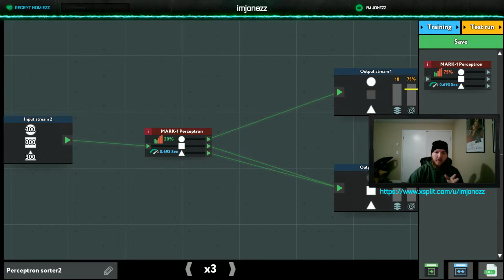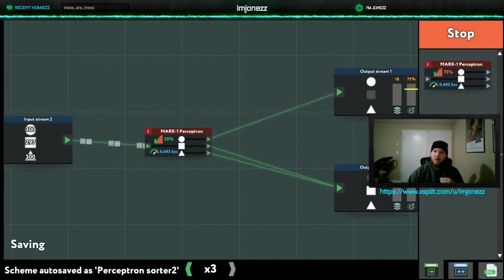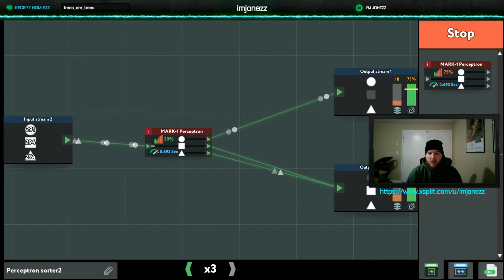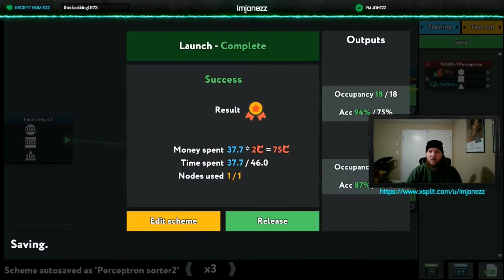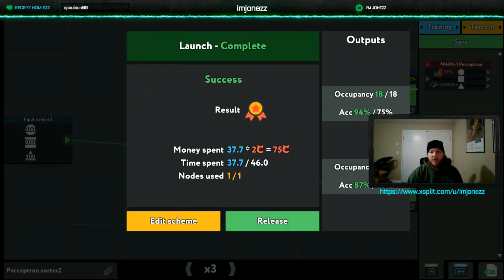We want triangles on both sides, so it didn't matter which one we had the triangle going to, it would still help us. You'll notice the number that we need, the quantity, occupancy, 18 up on the top and 30 down on the bottom. So I put the triangle going to the same one that required more. This works. Yeah, we've already tested it. It's going to work. Even though the accuracy on that bottom one is going down, we still got an 87% accuracy in total. We needed 75, so that's good.